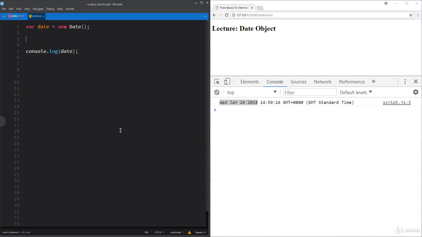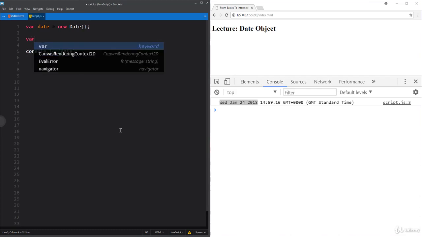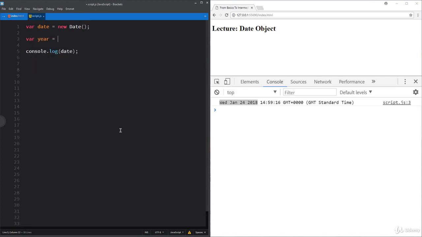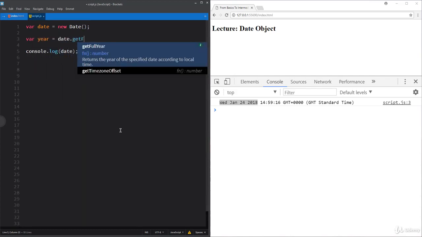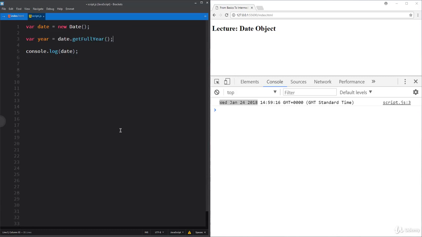If the user is in a different time zone than you, their day must start earlier or later than yours. Also, if the internal clock on their computer has the wrong date or time, the date object could reflect this by holding the wrong date. If we change the time zone from computer settings, let's set something else here, then it will be updated accordingly.